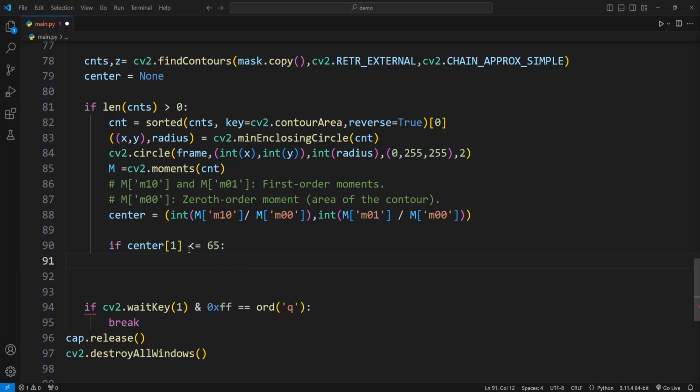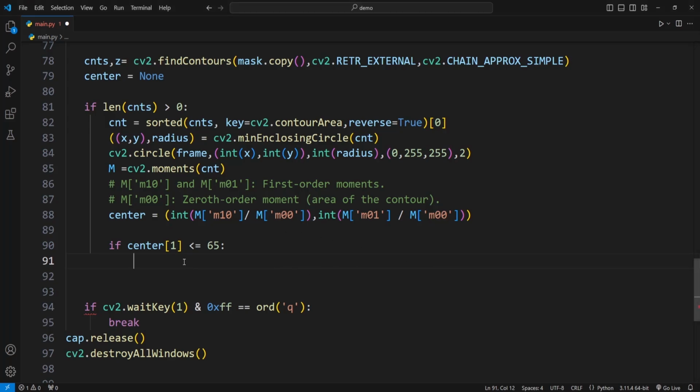But before that, let me explain this line. What is the meaning of this condition? This is going to check if the center of the detected object is within the top region of the screen, such as the y coordinate is less than or equal to 65. Then this area is reserved for clickable buttons.